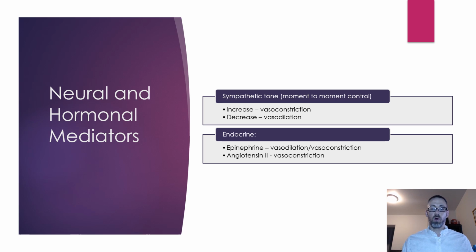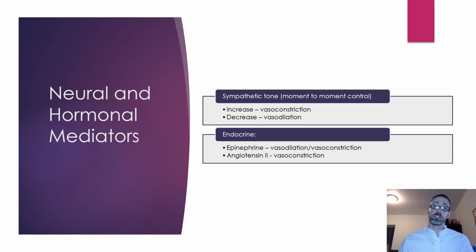The endocrine, so hormonal regulations like epinephrine or angiotensin 2. Epinephrine can either vasodilate or vasoconstrict. It just depends on the adrenergic receptor. Beta 2 adrenergic receptors, which are located on skeletal muscle blood vessels, cause relaxation. So when we're exercising, that can increase blood flow to our skeletal muscle. Whereas alpha-1s cause primarily vasoconstriction, and alpha-1 is in abundance in most of our vasculature. So epinephrine would cause vasoconstriction there.